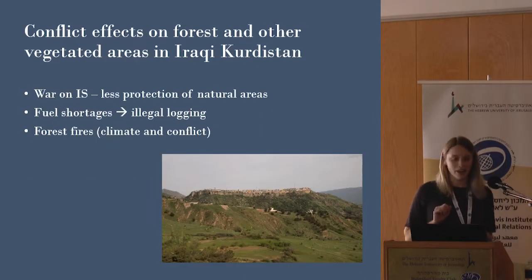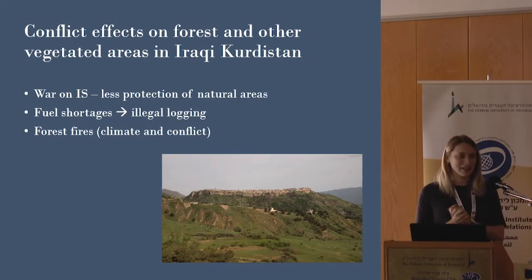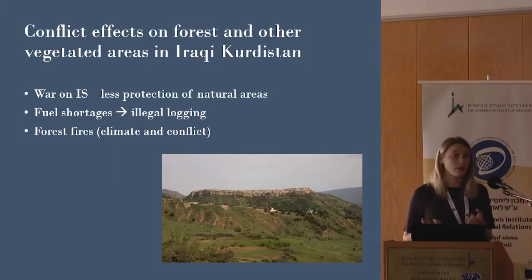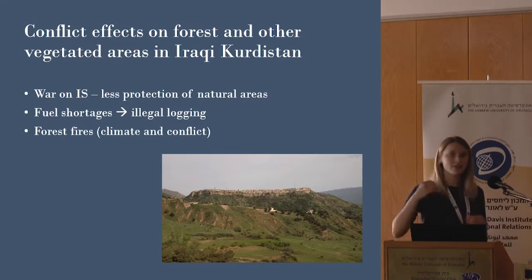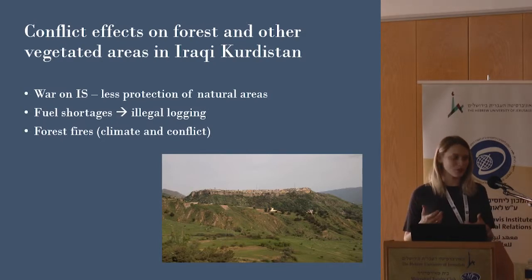So the last case study is something I just started, so I don't really have a conclusion for it, but I have a start and I'm going to tell you about it. The story goes like this: in Iraqi Kurdistan, because of the war on ISIS, there was less protection of natural areas because forest rangers had to move to the front lines to secure the borders. And this meant that forests became accessible to people.